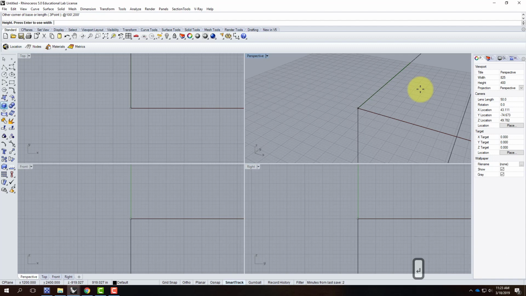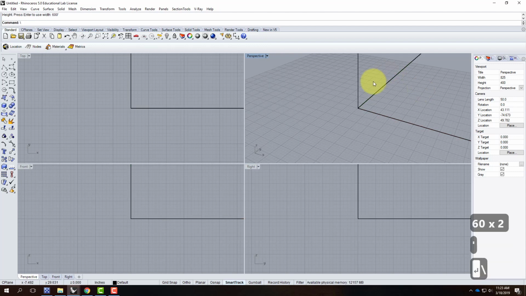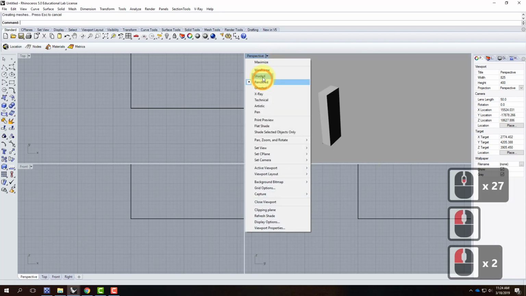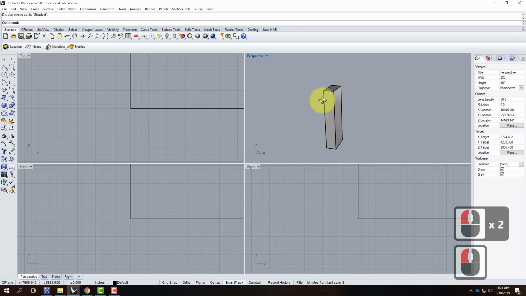And our building height, okay, I disagree with myself here, which is bad. So we're not gonna do the height that I say in part 2. We're gonna do the height that I say in the introduction. I apologize. It's gonna be 600 feet high. So I'll go ahead and type 600 feet. And that then creates my basic shape for my, go into shaded mode there, for my skyscraper. So that by itself is not exactly the most exciting shape in the world. So we're going to start to transform this shape to create something a little bit more interesting.